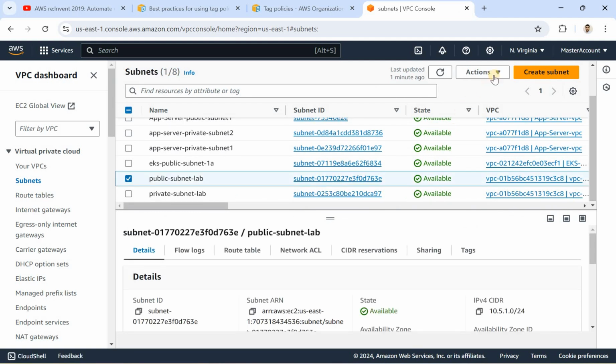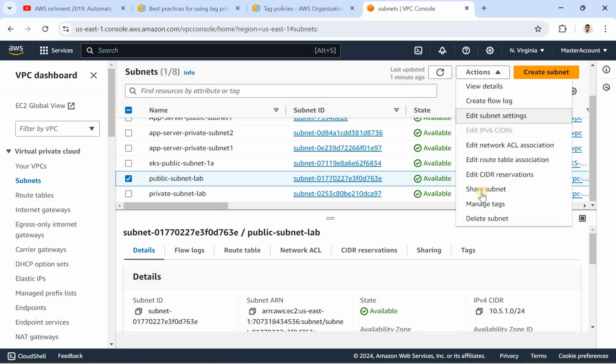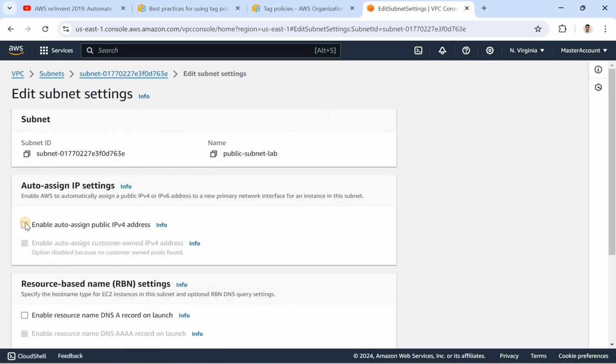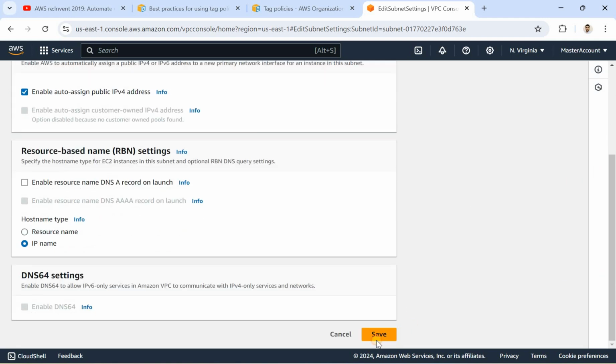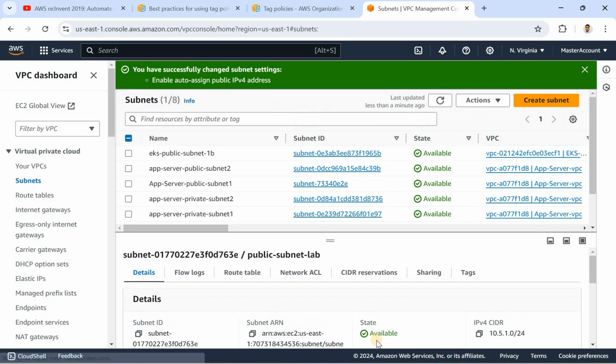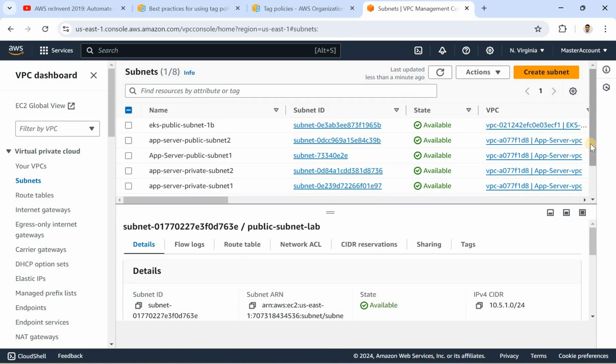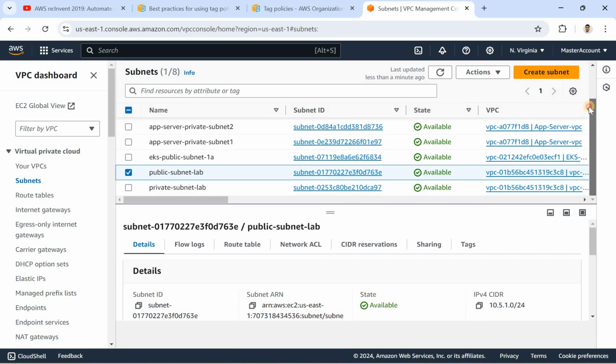Actually we want to edit this subnet: Actions, edit subnet settings, because I have enabled auto-assign public IP for this. This setting is enabled. Now we are going to launch an EC2 instance.